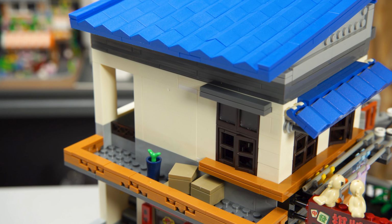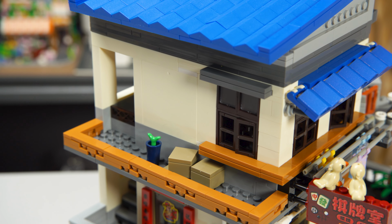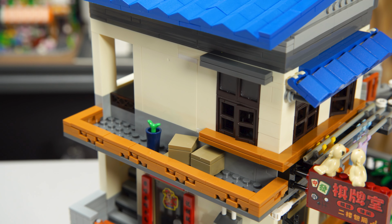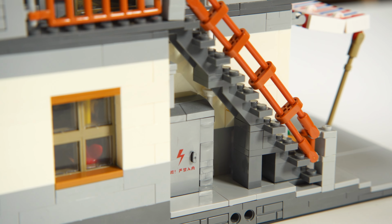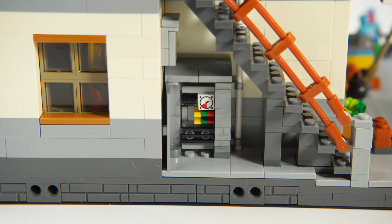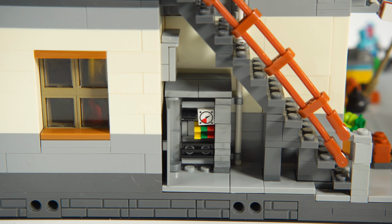On the third floor, there's just a little plant there with some boxes. And the plant pot didn't quite fit in between the studs. It's one of those things where they want you to place it in between, but I just stuck it on the studs. It's more secure that way. You know, I like this power supply box under the stairs. It's a really nice touch, and when it opens up, there's a little bit of detail inside there. It's those little things that help sell the set a little bit more.